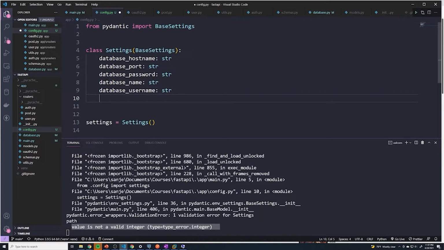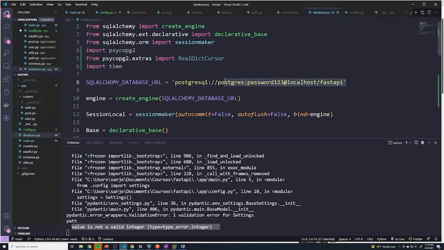And you may be wondering why the port is set to a string, but the reason why it's going to be set to a string is because if we actually take a look at our database connection, it just goes into a URL, so we don't actually ever need to have it be an int. I guess you could make sure that it's a valid port number and then convert it back to a string, but that seems a little unnecessary at that point.